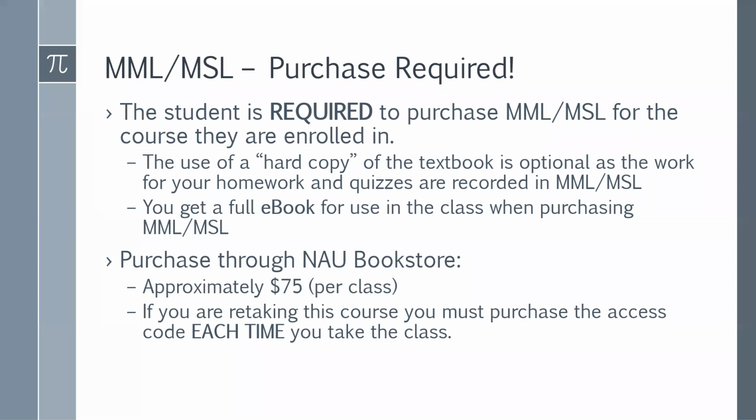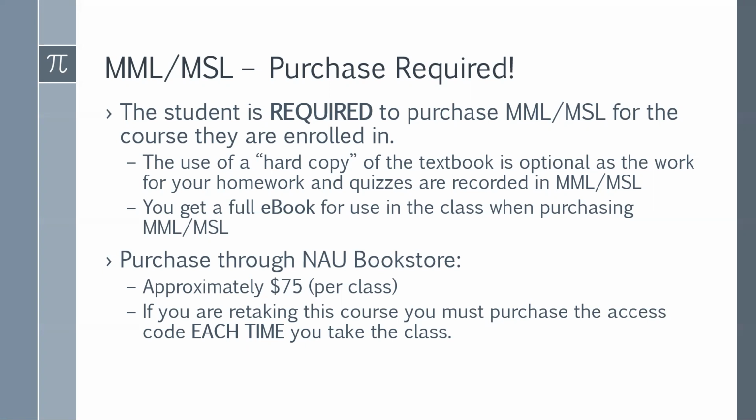If you get a hard copy of the book from somebody, it's a good resource, but it really is not going to help you in terms of meeting the objectives, the assignments, or the milestones of the course. So you will need to purchase either the access to MyMathLab for MA2000 or MyStatLab for MA3000. Now, purchasing it through NAU's bookstore, either getting it through financial aid, your own funds, whatever the case may be, is approximately $75 for the access to the particular class.